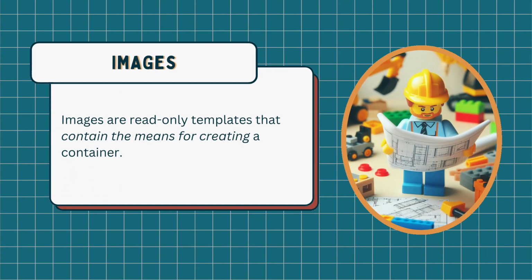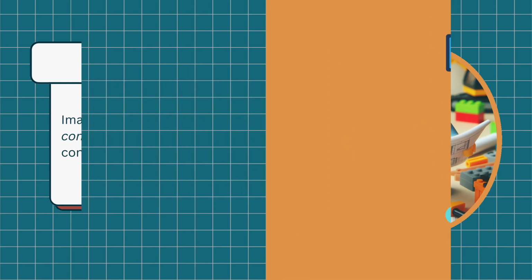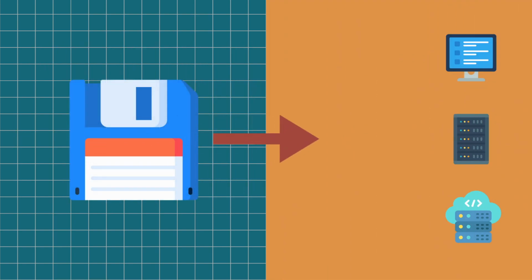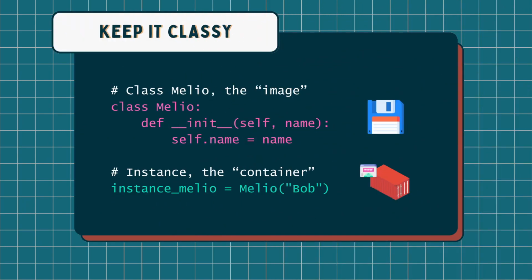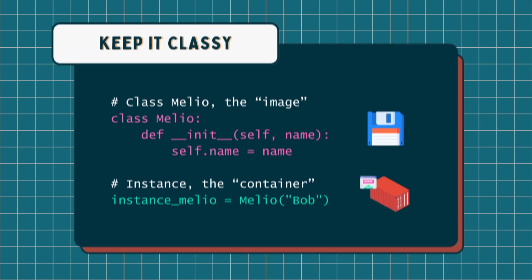Before Docker can create a container, it first packs up your application with its dependencies and then forms a read-only file called an image. Docker then reads this image and creates containers from it. Machines will use this image to create their own containers and run them. Remember, images themselves are not containers. Think of the image as a class and a container as an instance of the class.